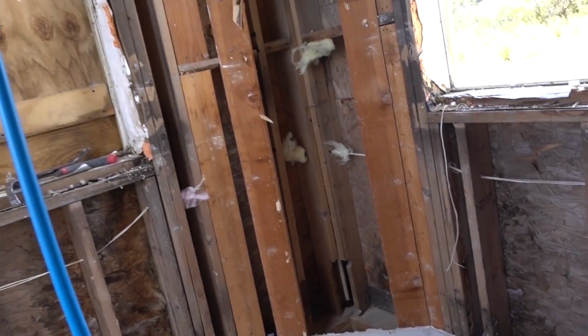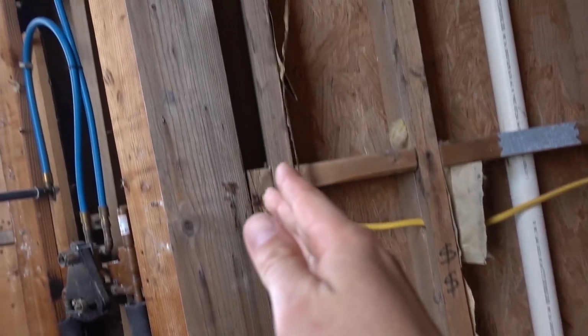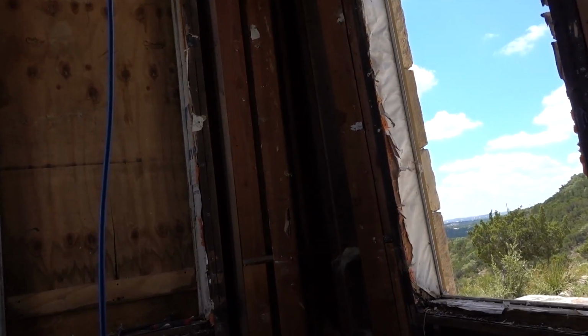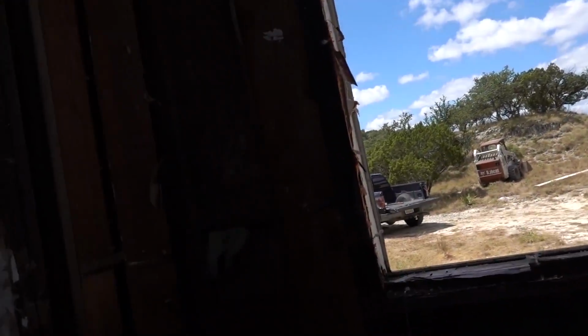No more sheetrock. Mostly no more sheetrock and no more insulation. It actually looks pretty good. It's hard to see in here, but all these walls slant up just a hair. Actually, you can see it right here. See this gap, how it gets bigger? All the walls slant a little bit, so there's kind of this very subtle pyramid effect. Very hard for you to see, actually, but kind of cool. And I was just pulling all the insulation out. These were totally walled off, and then it was packed with insulation back there.